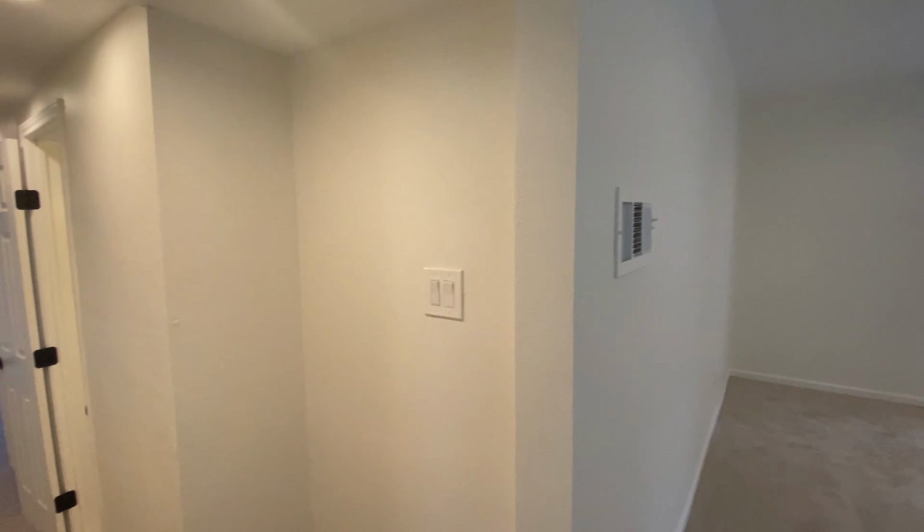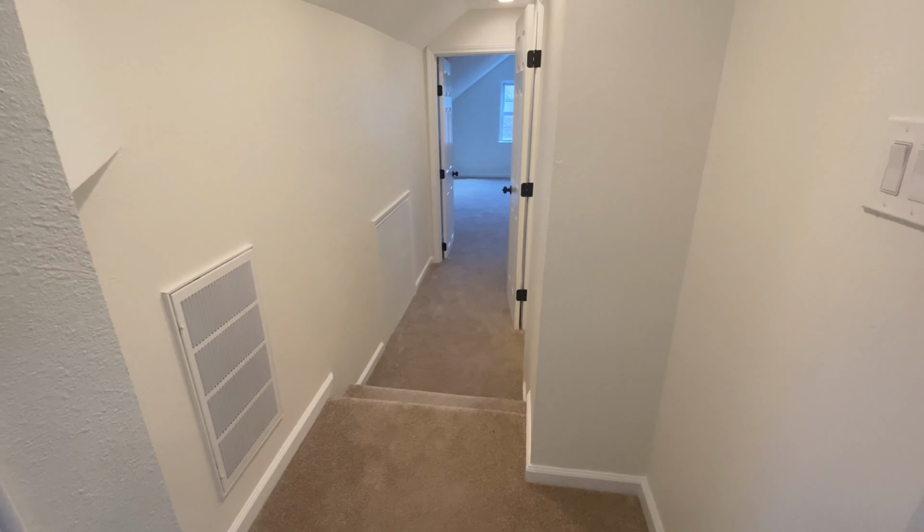Now, as you'll see, there is a step down to get to the full bath and the 3rd bedroom. So let's take a look at this full bathroom here. Look at that, the arch ceiling. I love it. It adds a ton of cabin character here. Once again, matching on those finishes. This single vanity is perfect and allows whoever's using it to have that modern feel. It's also floating, looks like. Yeah, floating design. It's always great to see. I love the backsplash here. Very unique farm style, cabin style, black finishes, nice shower tub combo.